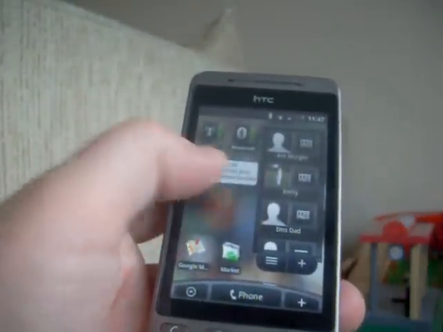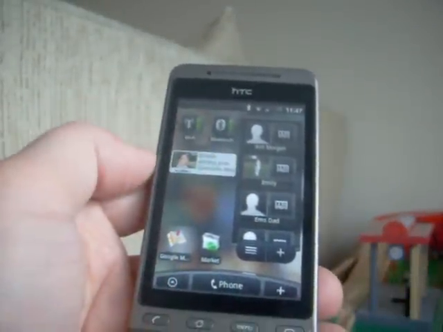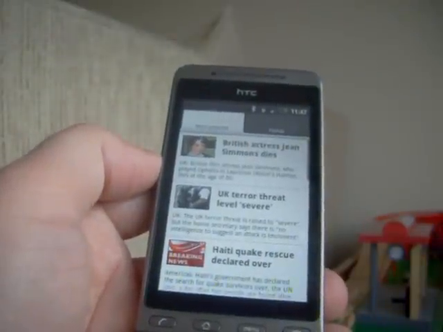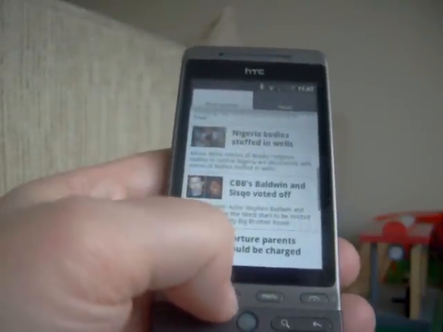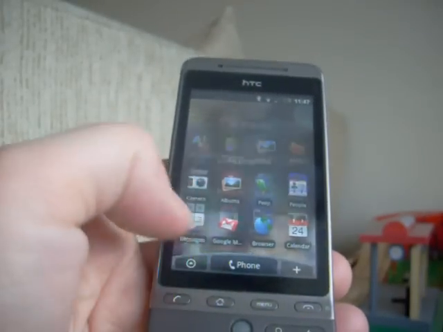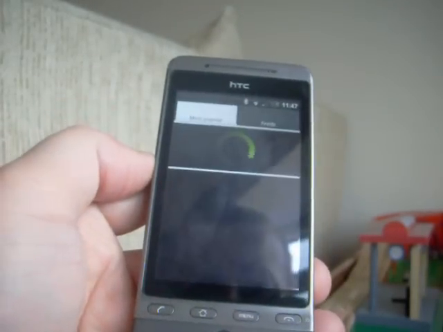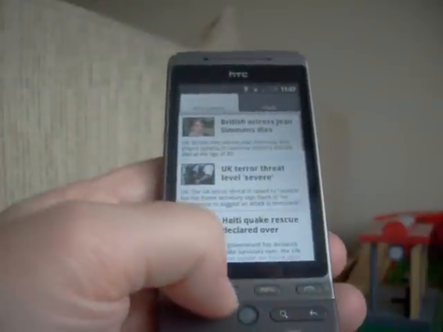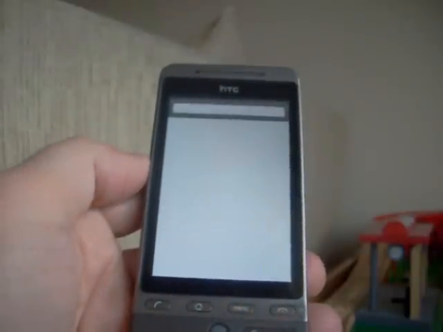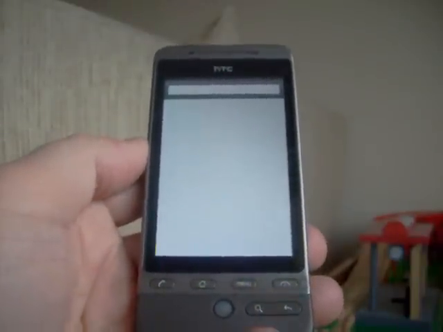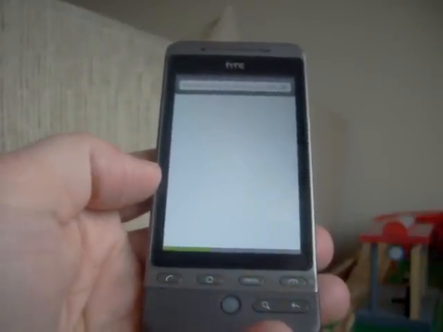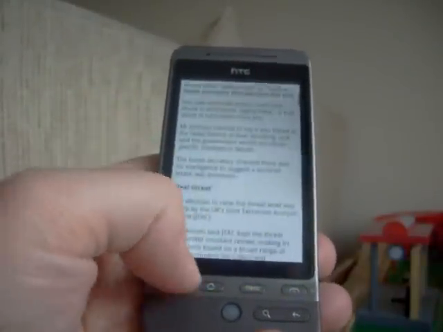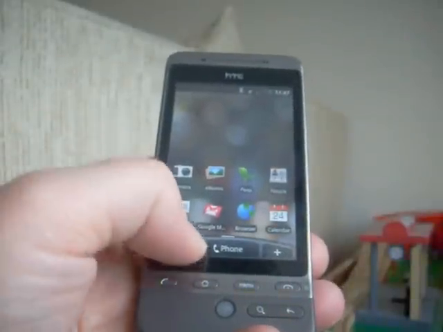Here, this little widget is the BBC News widget. You click on it and it shows you some of the latest BBC News, and it flashes up with the news headlines and news alerts, and that's just called BBC News. Just do a search for BBC News in the Android market, you can see that. You can click into news items and it'll take you to the BBC website, to the relevant page with that news article on it, and you can read it then. It's very easy to read.